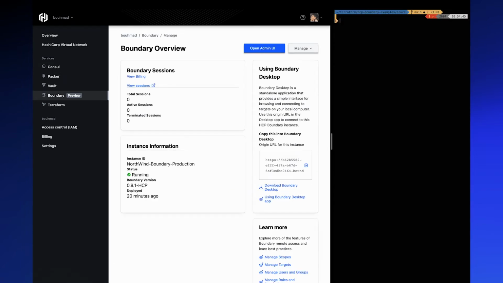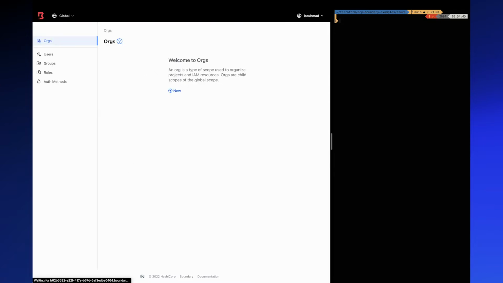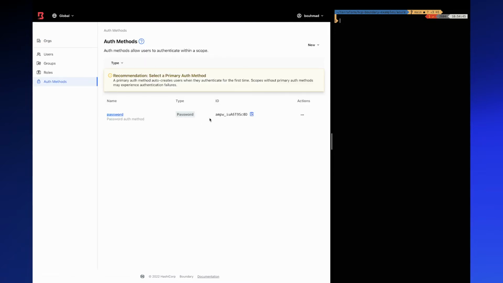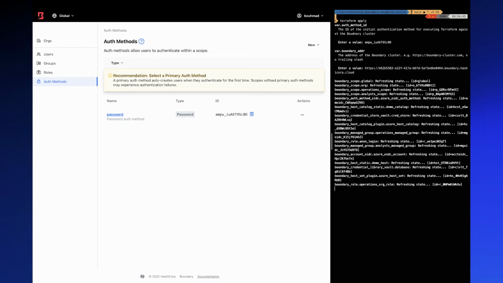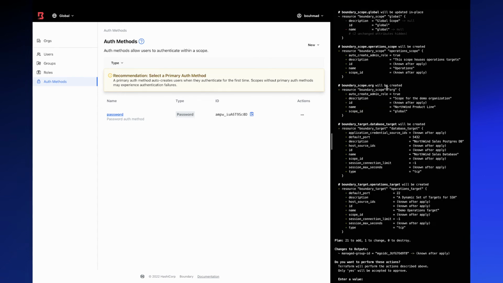Now that my environment is deployed, I need a way to automate the configuration of my environment and the onboarding of new entities and targets. As an administrator, I can streamline this configuration by using Boundary's Terraform provider, which can be used to deploy Boundary and establish admin authentication. We can configure the user authentication method for SSO into Boundary, allow Boundary to connect to Vault and retrieve secrets for targets, and onboard users and targets.